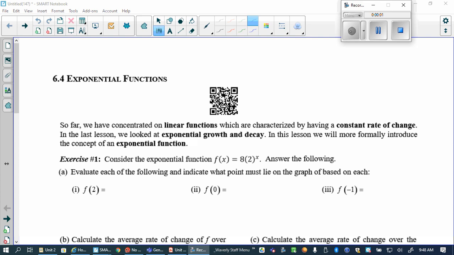All right, we've been looking at exponential growth and decay. We'll get a little bit more into it here. Basically, what's an exponential function? You take a starting amount of something and multiply it by something. How many times do you multiply it by that something? If you're looking at an equation, where do you find out how many times it gets multiplied? In the exponent, right? Okay, that's basically all this.